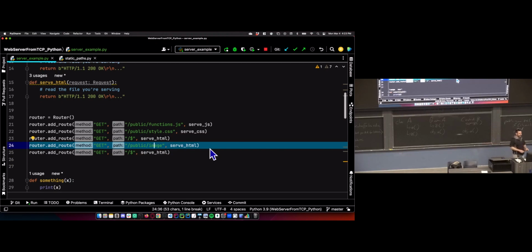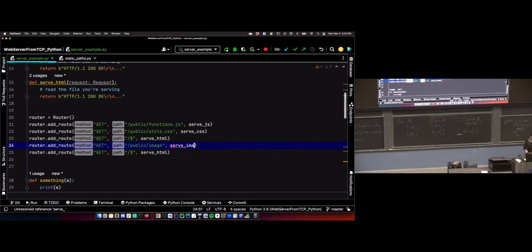So if you have one path that says if it starts with /public/image, then do serve image. And here's where you can use a regex. This is going to match because if it starts with the string, it's going to match. So whatever's after this, but it's going to be slash and then some file name. I like to add this /dot.